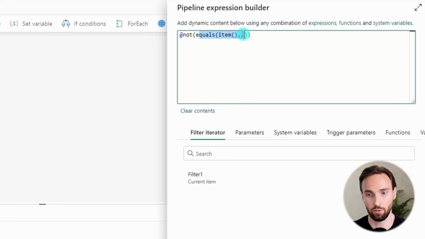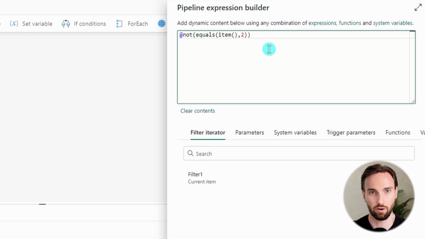First we have the equals function that would check, is the item currently being iterated over number 2? And then we want to wrap this equals function in the not function because we don't want to have that number 2. By combining these two functions we create a logic that says not equals 2. Basically this means that if the item equals something other than 2, then it will not be filtered out.